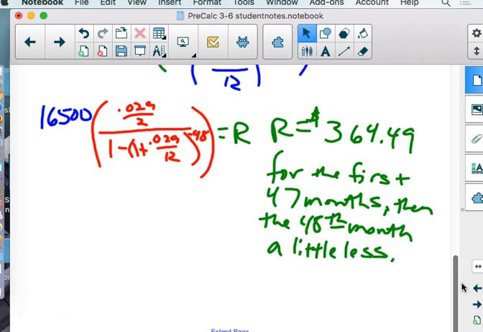So especially when we're rounding up our payment, over the course of those 48 months, we're going to be paying an extra penny in a few of those months. And so that should make that last payment a little bit less. Now, some banks will accept, and in fact, most of them will accept, what are called principal payments, which means after 10 years, you've gotten some big raises at work. And initially, this $364.49 was really hard for you to pay every month, but now you've got extra money.